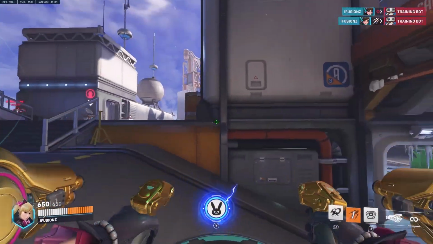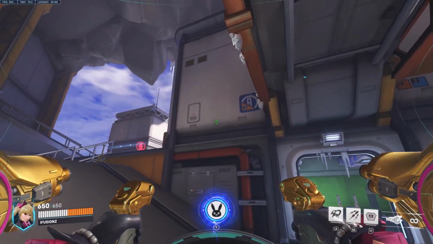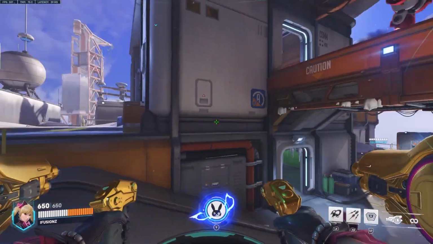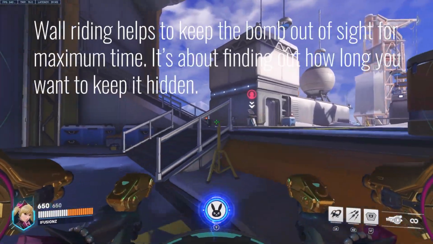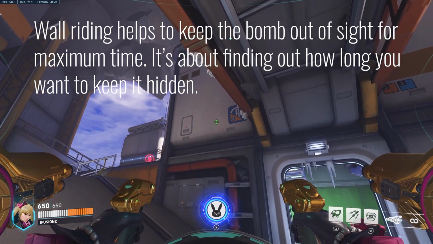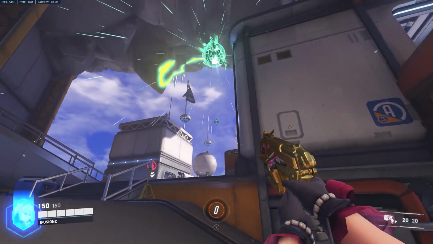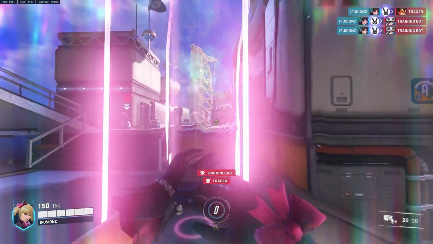Okay, so yeah, wall riding, pretty simple. I'll show you it one more time. Say for example, you're just looking to kill these three players right here. Again, simply a boost. So, boost, use the bomb, and boom, there you go.